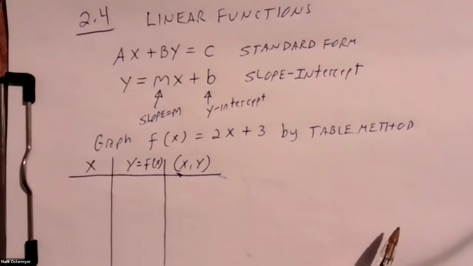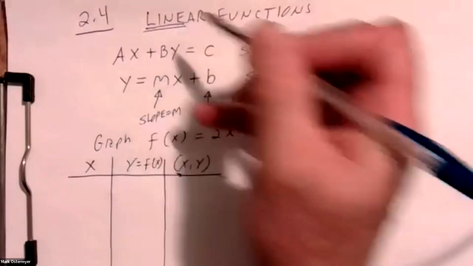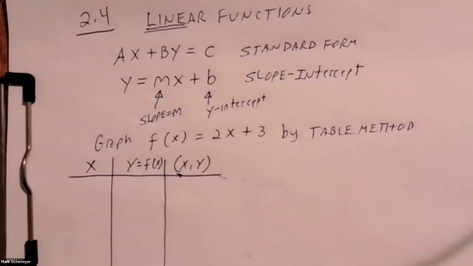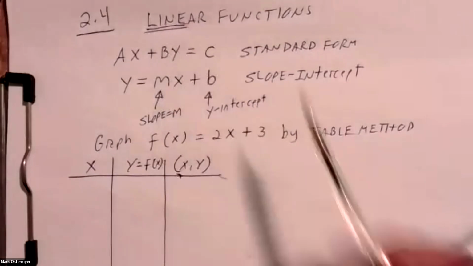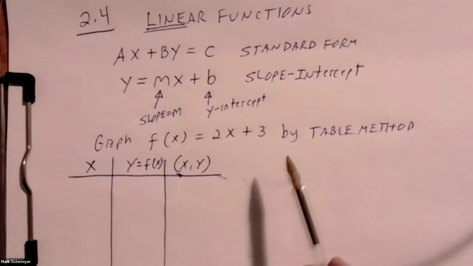Okay. All right, now in the word linear, there is the word line embedded in this word. For that reason, we're going to discover that the graph of a linear equation or a linear function is always going to be a straight line in the xy plane. And because of that, it suffices, bare minimum, to have two unique ordered pair solutions, or points, to determine a unique line in a plane. I like to plot more than 2 points. 3 points is better than 2 points, but bare minimum, you can get away with plotting 2 points to determine the graph of a linear function.